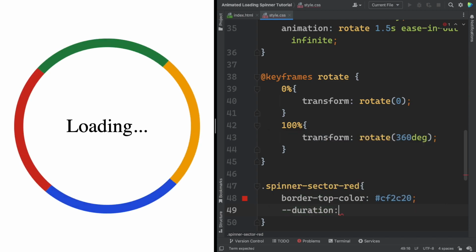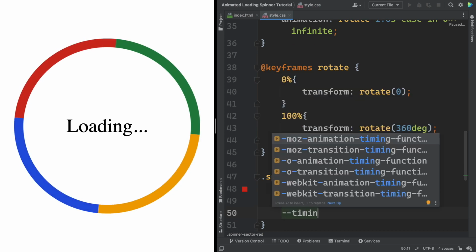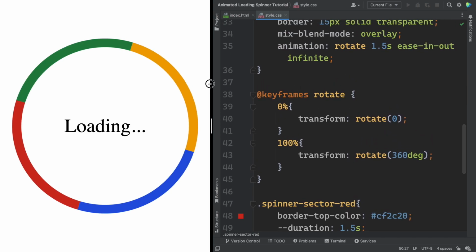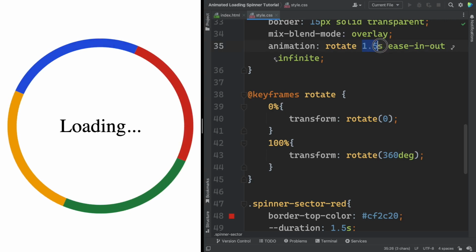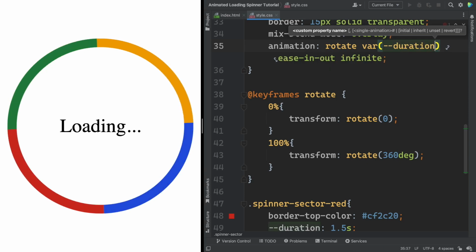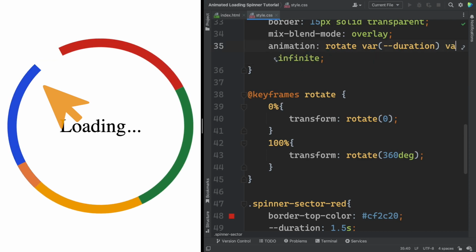Okay, as you can see, we came across an issue. They are always spinning, but they never overlap each other. Okay, and we want to do it. So let's change the duration and the timing. Okay, we want here to change the transition timing function. Okay, and as you can see now, they are overlapping and creating this amazing effect. Okay, we have another color.